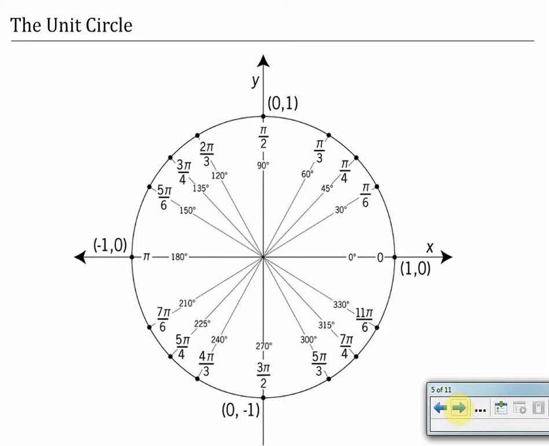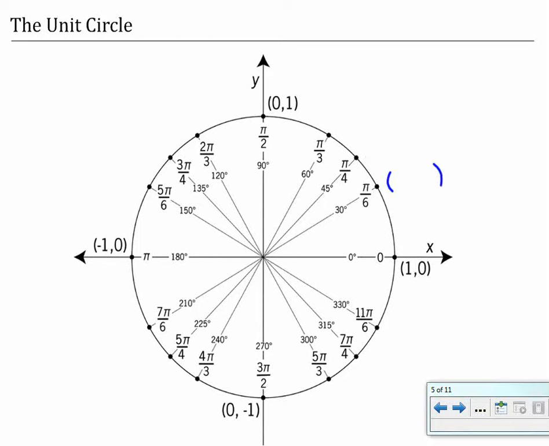The unit circle is a circle on the coordinate plane whose radius is 1. So you'll see here, the origin is the center of my circle, and I go out, this is my radius. That would be the point 1, 0, because my radius is 1 unit long. So the radius of this circle is always going to be 1. That's what makes it the unit circle. So now I can use those values I just found with my special right triangles and fill in the coordinates here.